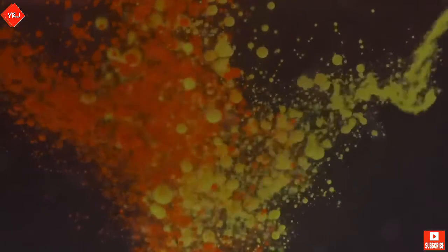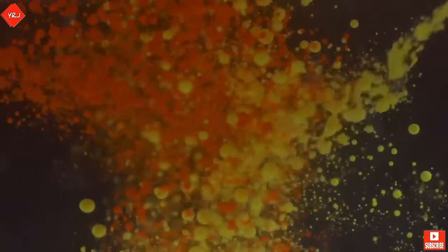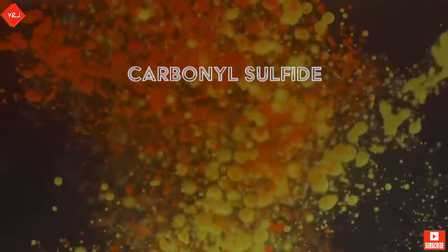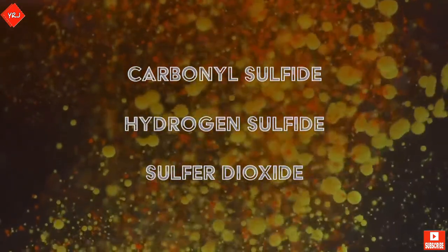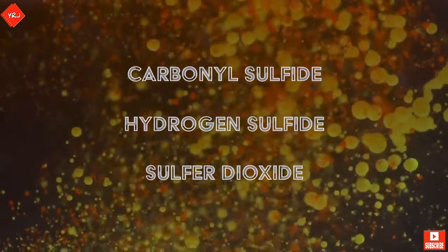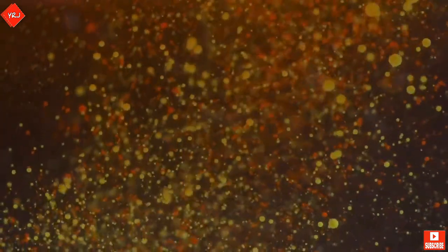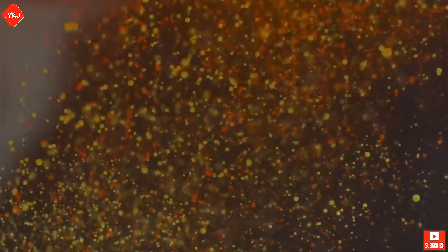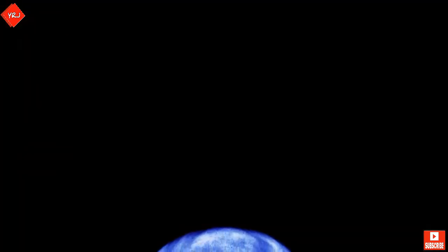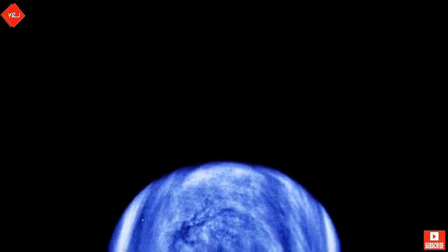While it is clear that life could not exist down on the surface, the atmosphere itself is something of a different nature. The Venera and Pioneer missions both discovered carbonyl sulfide in the upper atmosphere of the planet, alongside hydrogen sulfide and sulfur dioxide. The habitable zone of the planet currently sits between altitudes of 51 kilometers and 62 kilometers above the surface, deep within the acidic cloud layer. It has long been speculated that those acidic clouds could contain chemicals which would initiate biological activity. The biggest piece of evidence in favor of life in the atmosphere of Venus is the strange dark lines observed in the UV photographs of Venus. Currently they are dubbed unknown UV absorbers, but in actual fact may be microorganisms that are using the UV light emitted by the sun as an energy source.